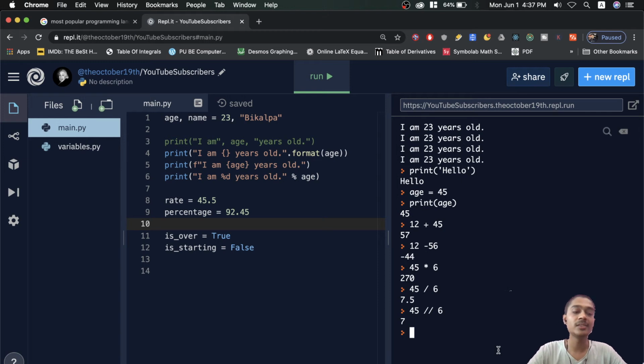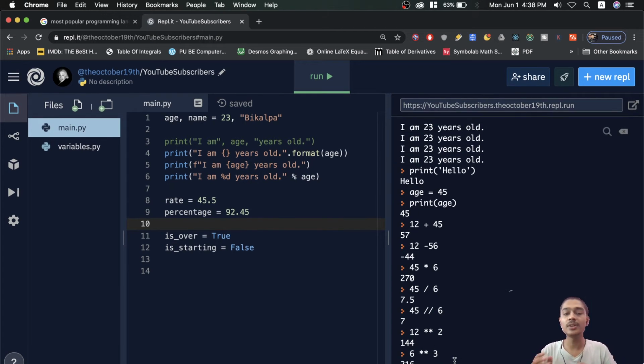Also, Python is awesome because it has a raised to the power exponential operator built in. You can just do 12 and asterisk asterisk and then 2, that means 12 squared, 12 times 12. You can do 6 cube. To do 6 cube, I will do 6 and then 2 asterisks, which means raised to the power. 6 raised to the power 3 is equal to 216.